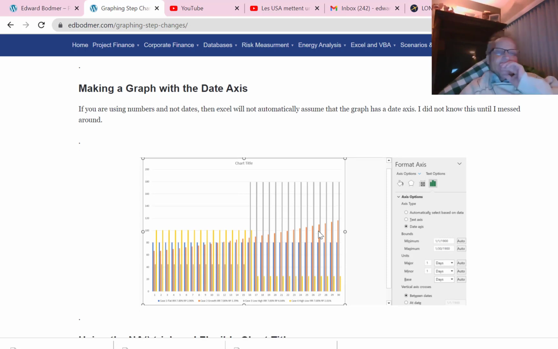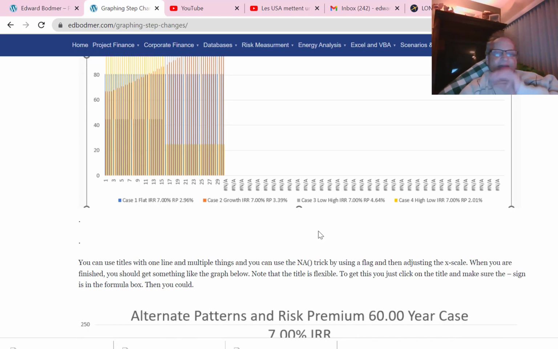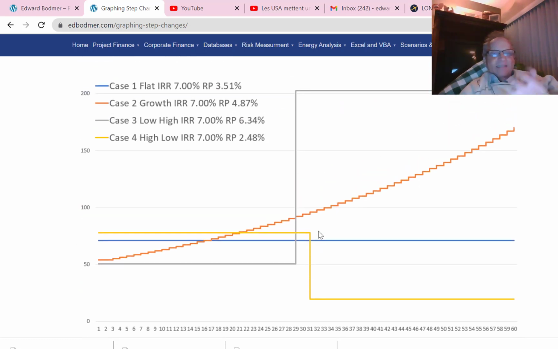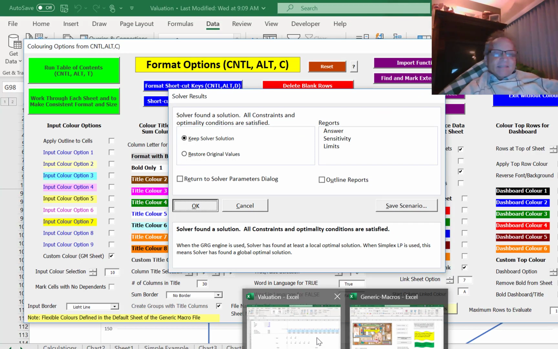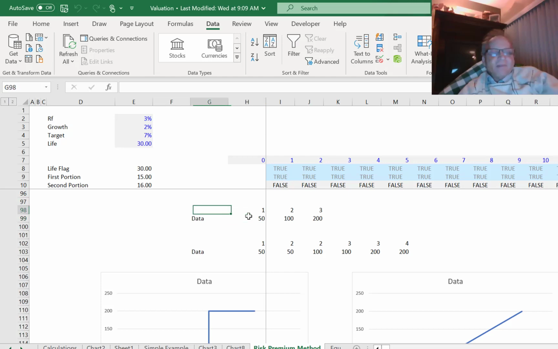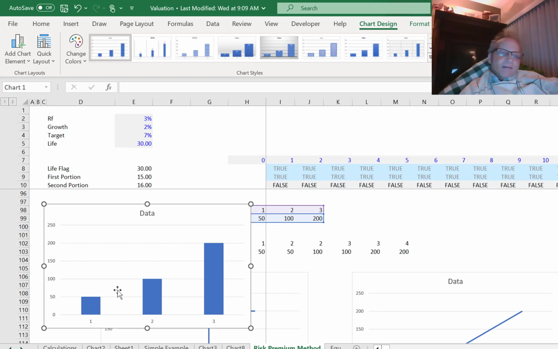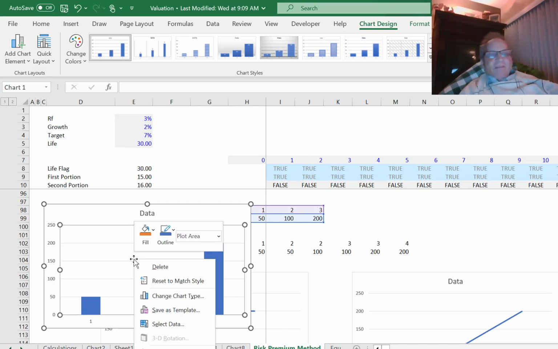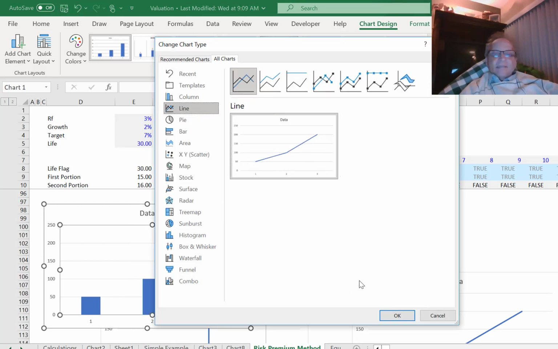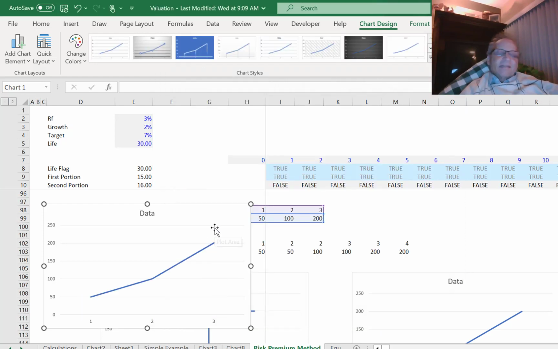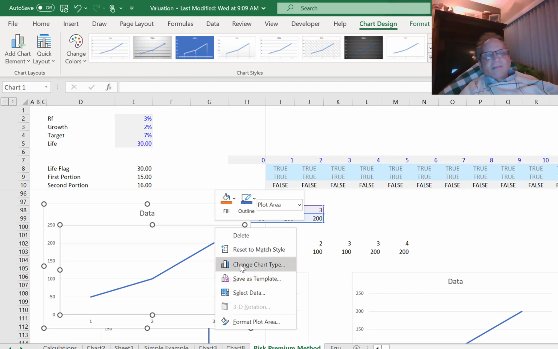Or you can make an XY graph. And when you make an XY graph, that's where we're getting this kind of thing that I just showed you. So let's kind of do this. If you select the area, and then press Alt F1 to get a graph, okay, with a column it looks fine, and then maybe you say that's fine with a column. But then when you change the chart type to a line, then you get this disgusting piece of crap.